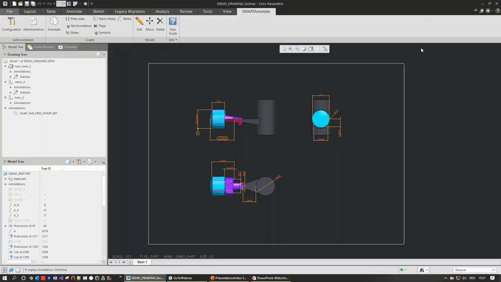Good, then I move on to Creo. I have a model here without drawing frame. Three views with some dimensions, one drawing sheet, and I will start creating content using SMARTAnnotate. Within the RIM SMARTAnnotate, there's the administration group, which allows to configure the contents the user can apply to the models. And you can access the user dialog by the annotate button.